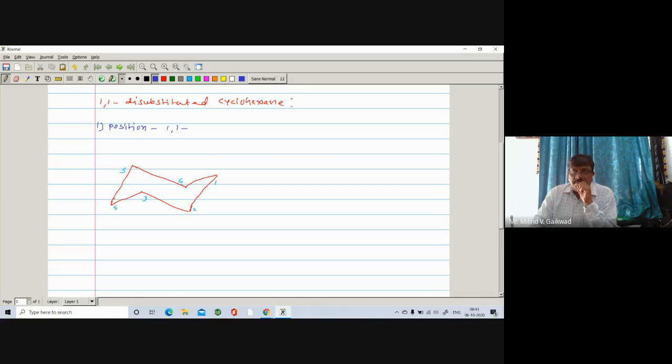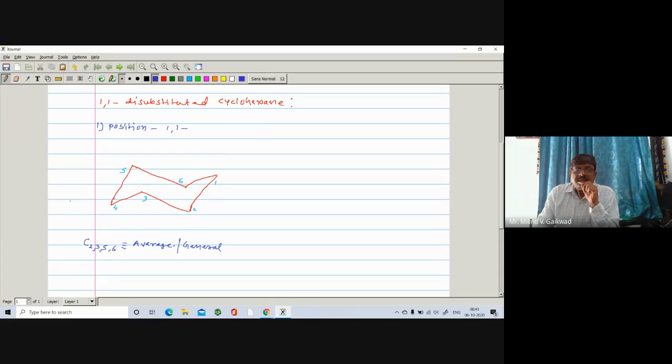So if you see the model, the carbons 2 3 5 4 are in the plane. Carbon number 2, then 3, 5 and 6 are in the plane, right? So the plane containing carbon numbers 2 3 5 6 is called the average plane or general plane, so any two parallel carbons are in the plane.